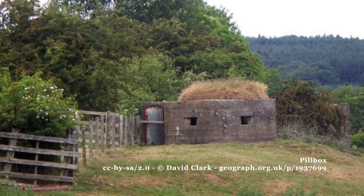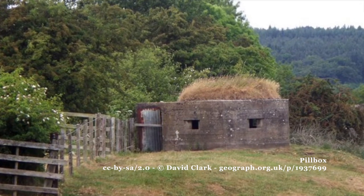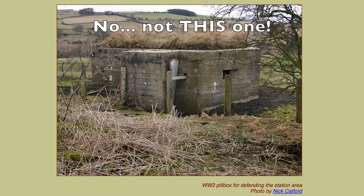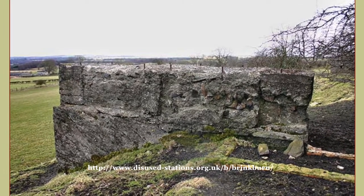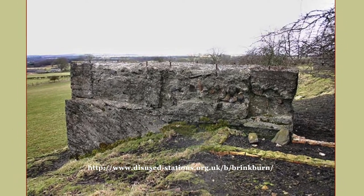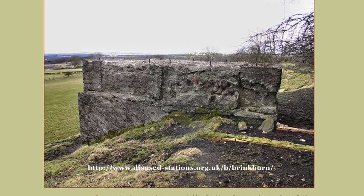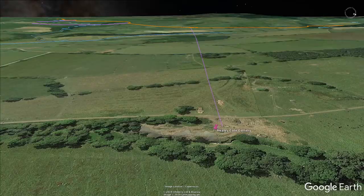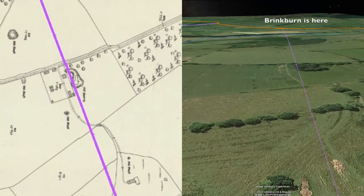Over near the goods siding, don't forget there's an old World War II pillbox you might like to model as well. But while you're here near the goods siding, there's a large block of concrete I want to show you. Because this was the base station for a 1.8 mile long aerial ropeway or tramway which transported coal from the Healycote colliery way over on the other side of the River Coquay Valley.